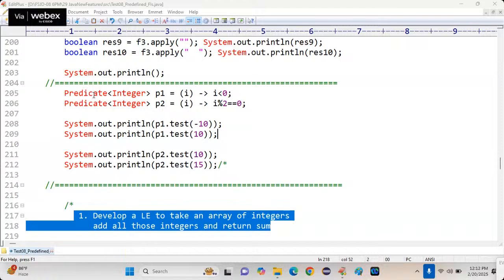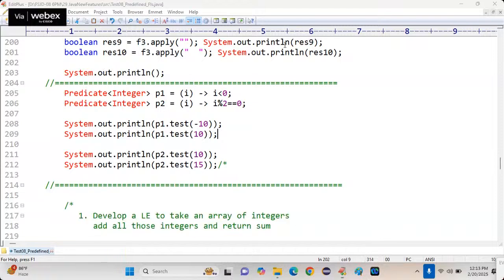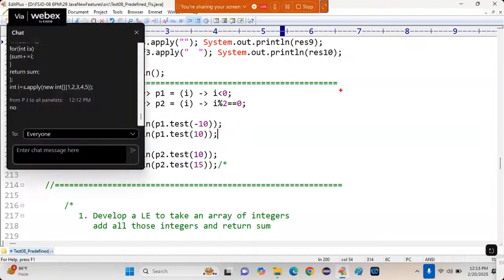PJ, did I ask you to use the stream API? I want manual work. Okay, stream API is also good, but manual work is what I want.